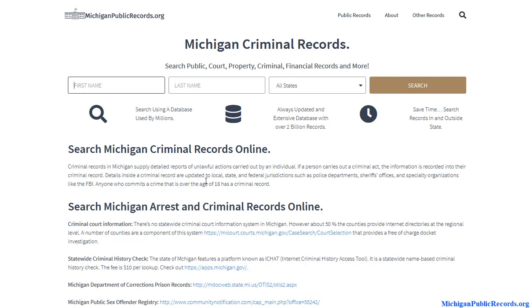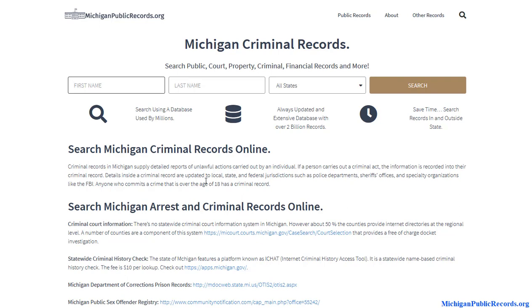Why is this a great tool? Well, first of all, it combines all the databases, pretty much thousands of databases out there, into a single search system, and you're able to have access to the whole thing within a matter of moments. So it saves you a lot of time. Another thing is somebody might have had a criminal history in Pennsylvania, let's say, or maybe New Jersey, and now they move to Michigan. If you're just doing record searches at the county level or the state level in Michigan, you're not necessarily going to see what happened in Pennsylvania or New Jersey.